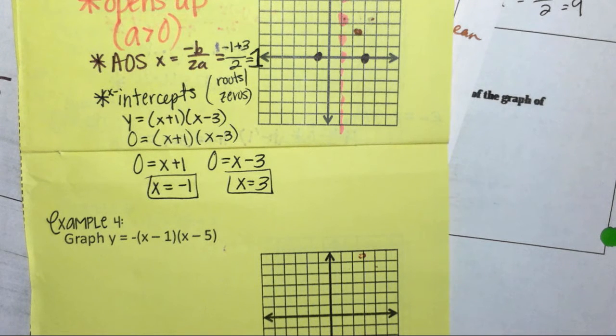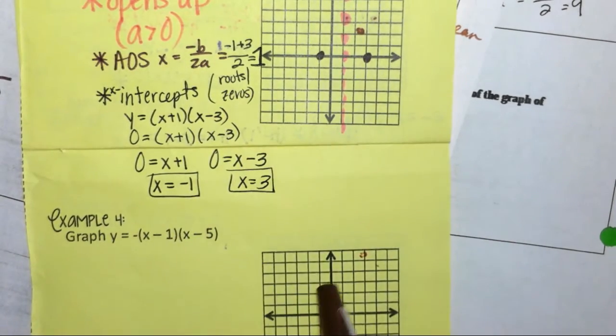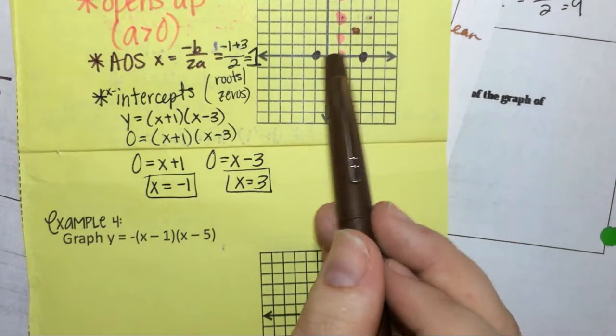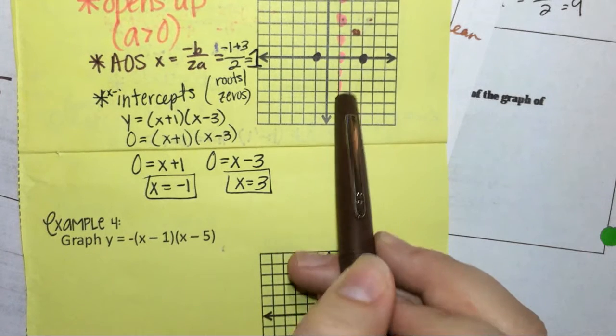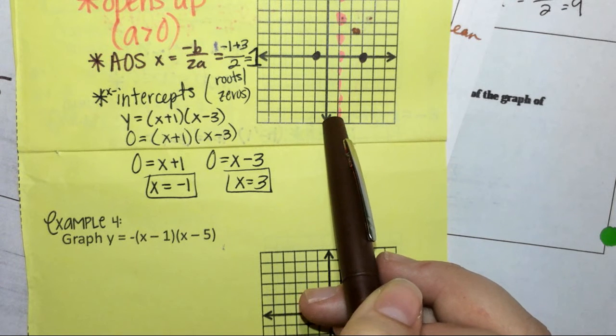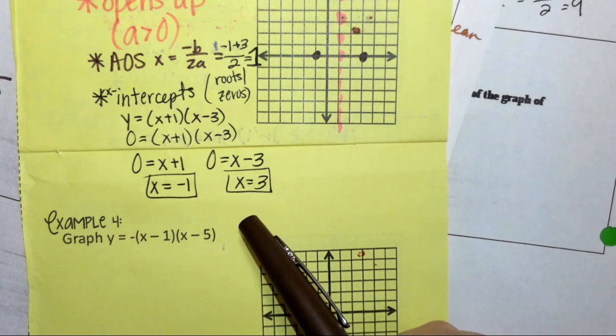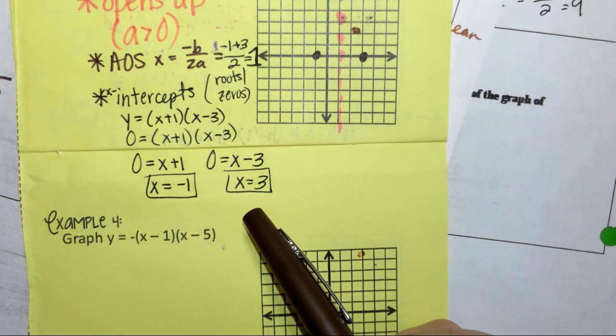Okay, so if you can't follow her math, which is fine, back to you know where those roots are. You know that axis of symmetry has to happen exactly halfway in between, because parabolas are symmetric. That's why I love them. They are symmetric. They make sense. Does your line have to be dotted? No, I always like to do it dotted. If I do it solid, people are going to think you're trying to graph a for real line. So I like to do it dotted. If you want to do it solid, it's not going to hurt my feelings.